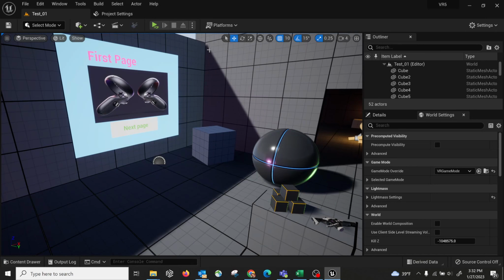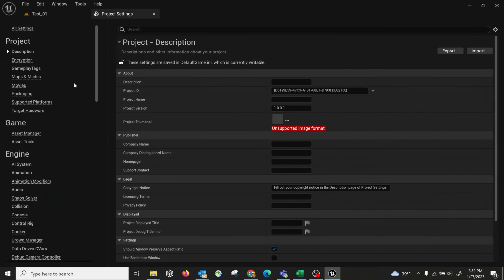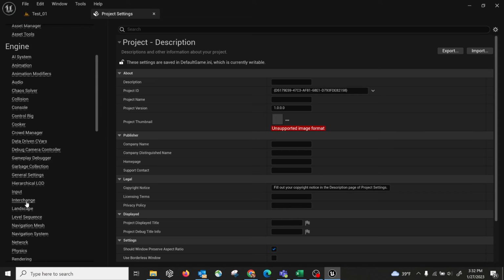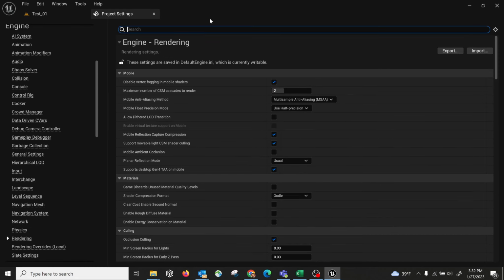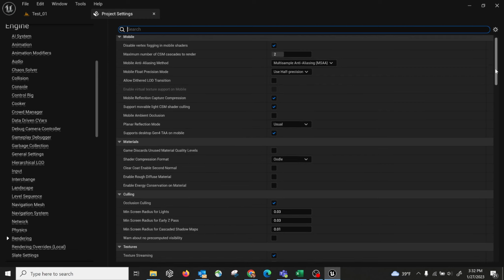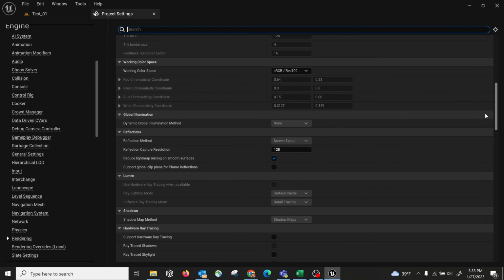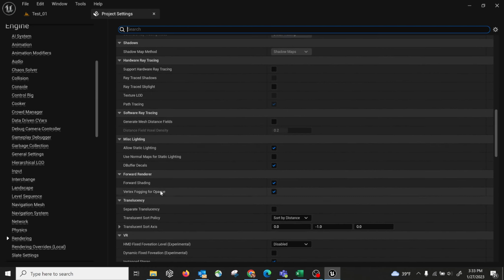So here in my Unreal, if I go to Settings, Project Settings, then you can go to a group called Render under Engine, under Rendering. Then you can see all the features. For example, here I already set the anti-aliasing as MSAA. That exactly matches the recommendation. If you drag forward, you can see there are many features you can turn on and off. The key point is that in the section called Forward Renderer, I do check Forward Shading. So this is the option I have.